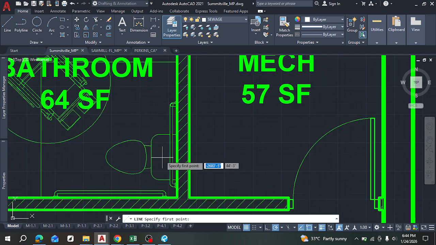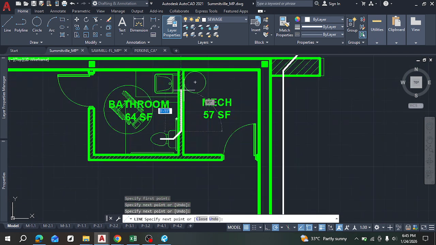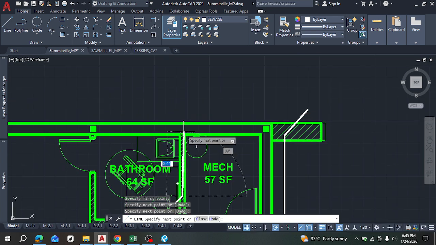So we have this. Okay. This. Right. And then it goes out through here. Right.